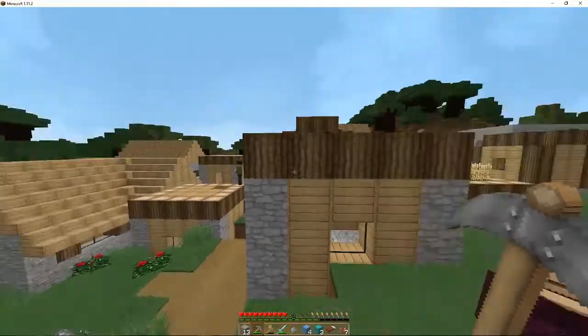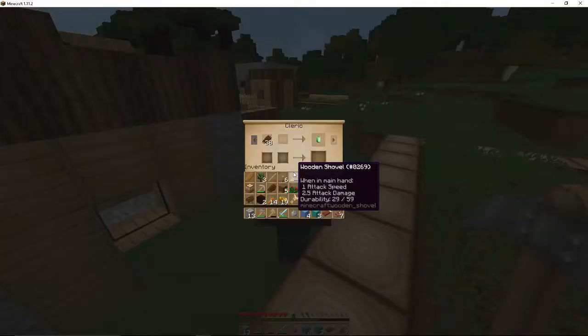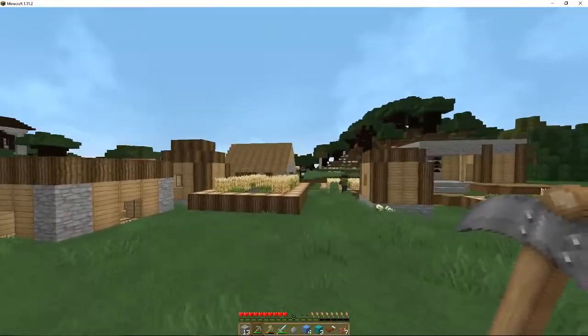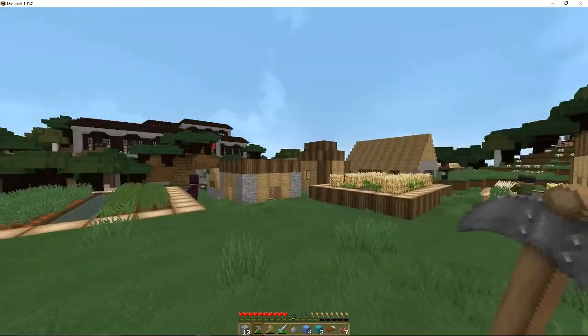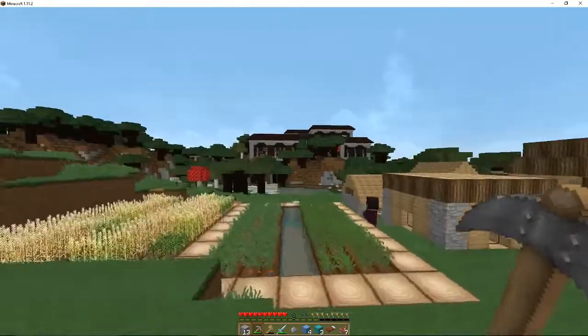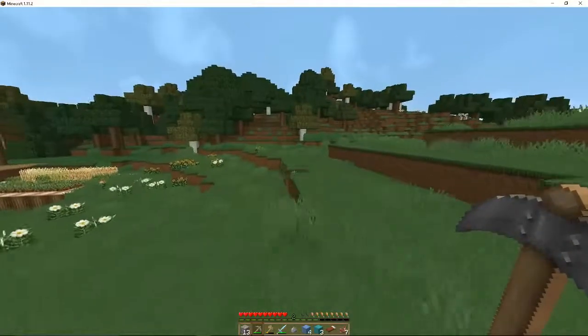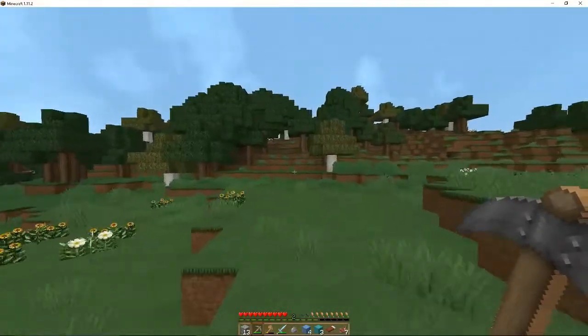I was wondering something. What are those people, the chronographers, the ones that you get the maps from? If I was to buy a map from him about a woodland mansion, you think the map would lead me right there, 50 blocks away? I don't know. It'll be fun to test out, see what happens. And alright, we're moving on.